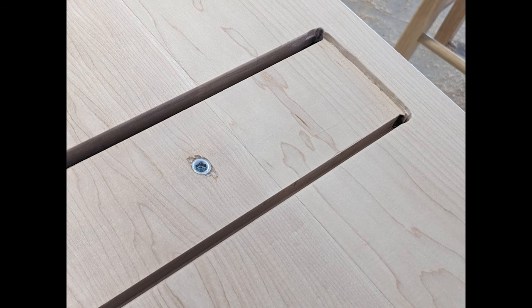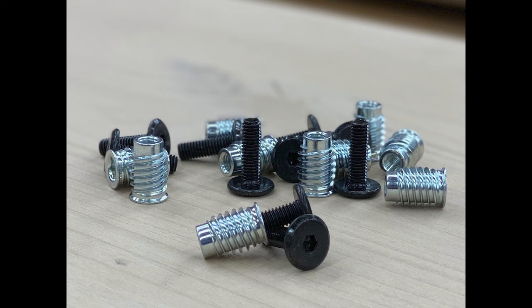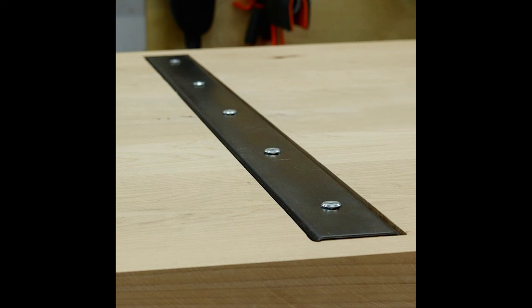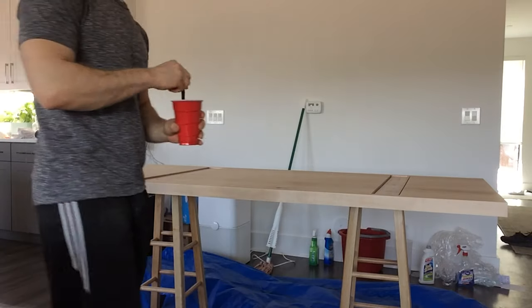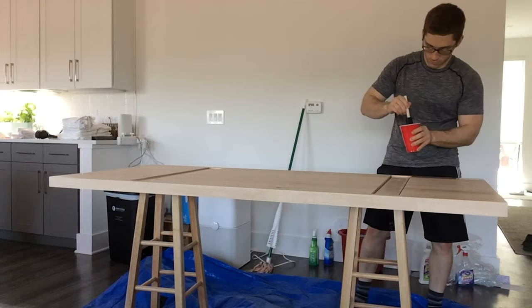We modeled this table build off a YouTube video from Walker's Woodworks, and he recommended buying these C-channels and Rampa inserts from a company called Bidwell Wood Company. We picked those up — the C-channel is great, super finished, doesn't feel like it's going to rust. The inserts you epoxy into the wood, and that way you can use an Allen screw to attach the C-channel. With the surface prepped, we decided to start finishing — that's a long story you'll hear more of soon.